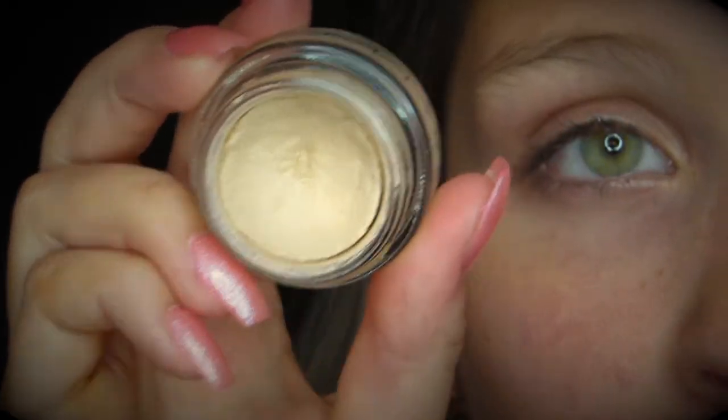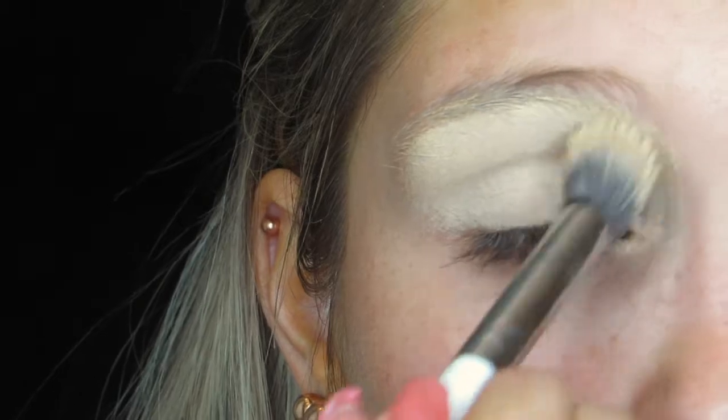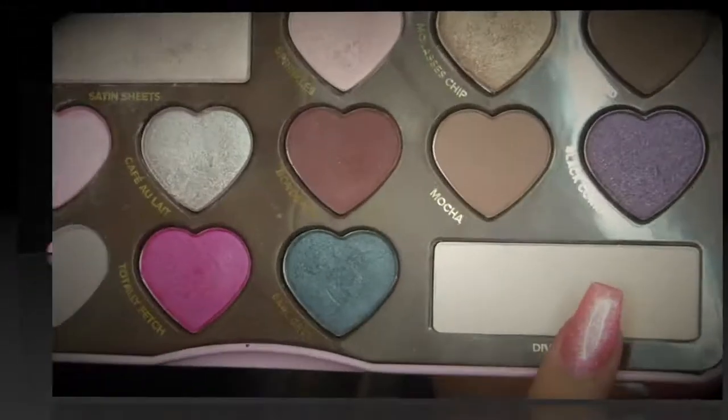To start this look, you want to make sure you prime your eyes for eyeshadow. So I'm taking the MAC Soft Ochre Paint Pot and applying this all over my entire lid. I really like this because it really helps the eyeshadows last throughout the day, and it also takes up any discoloration on your eyelid.